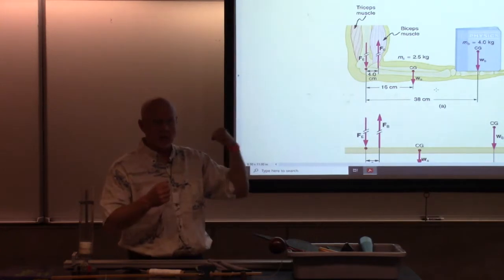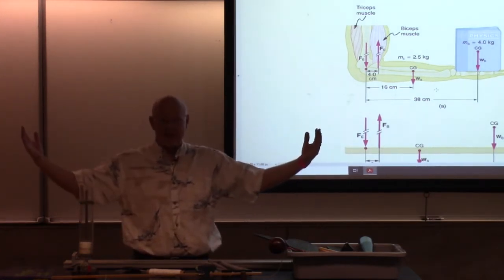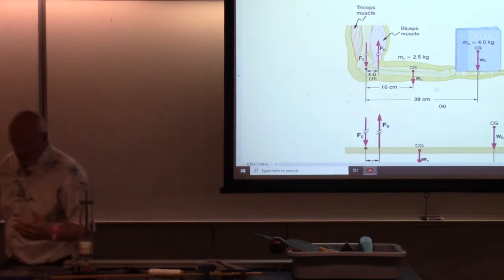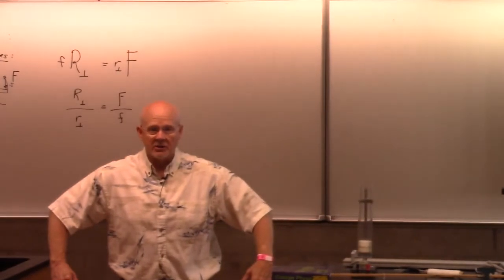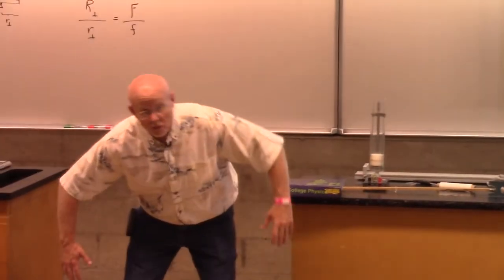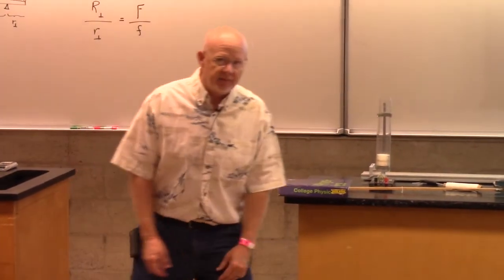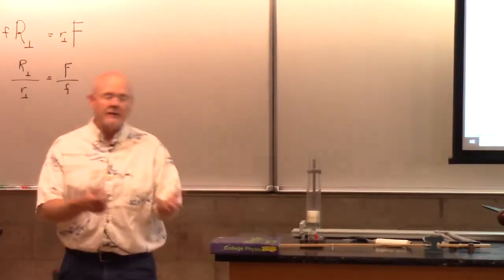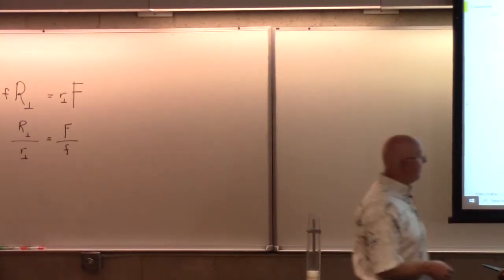And for the ape family, they can't do that. And so they go, and that's the best they can do. That's why the traditional symbol of an ape is bent arms and bent body. It's like this, because they just can't straighten out. They've got the advantage of the leverage, but they pay a price in the extension of their muscles.